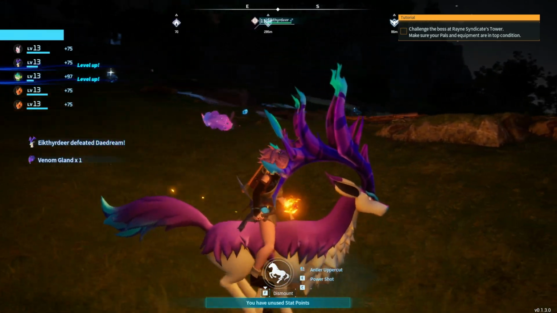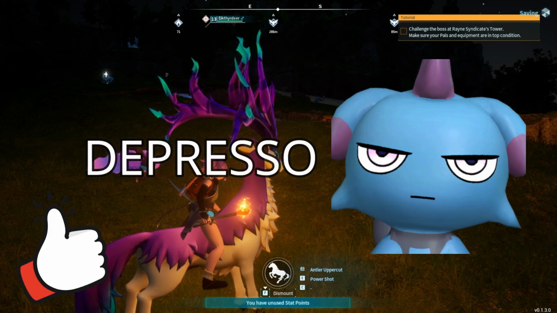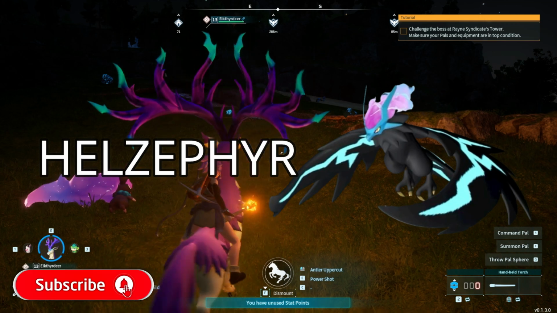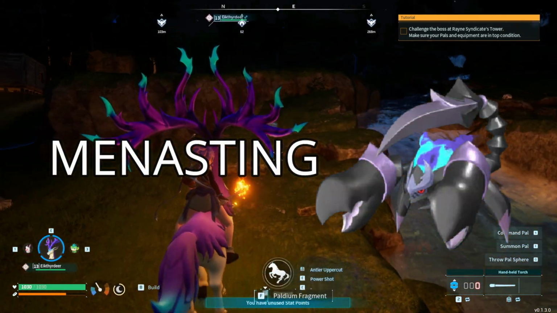The other guys that you can actually get them from are a Cognito, a Depresso, a Hulzifer, I hope I'm saying that right, a Killamari, and a Menasting.